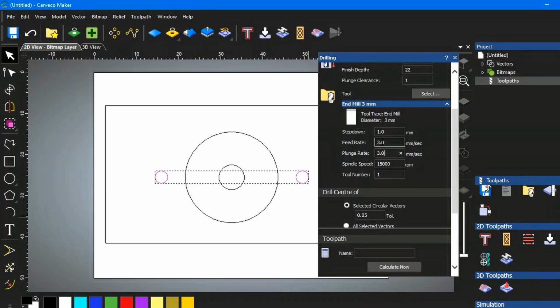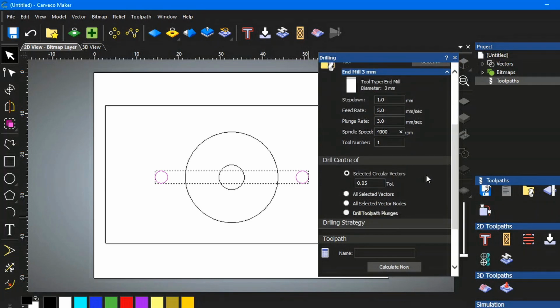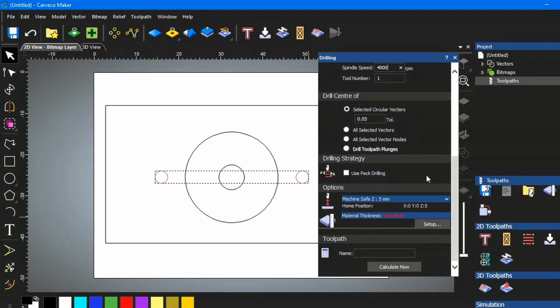Actually, I can probably step this up to 5mm. And this is going to be 4000, although my speed control is done manually. Tool number 1. That's fine.